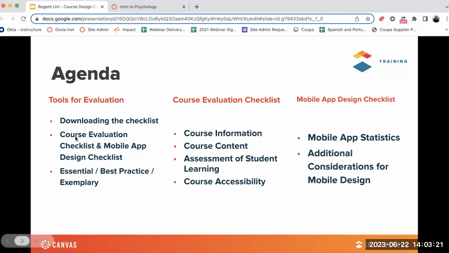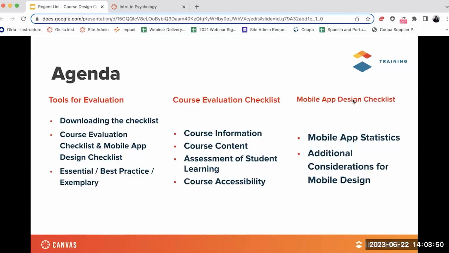We'll take a quick look at some essential best practice and exemplary requirements and requisites that we have listed out. Then we will look into our course evaluation checklist, use the 4 categories we have right there, and assess some of our courses. I will give you time to play with those, and I'll explain some of those as well.